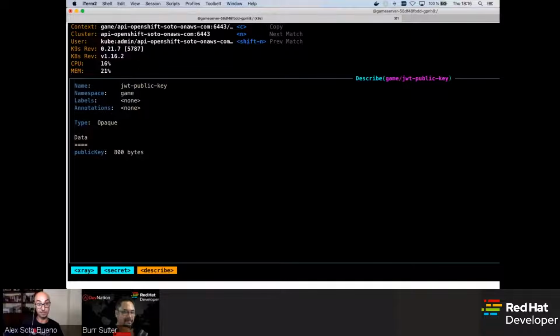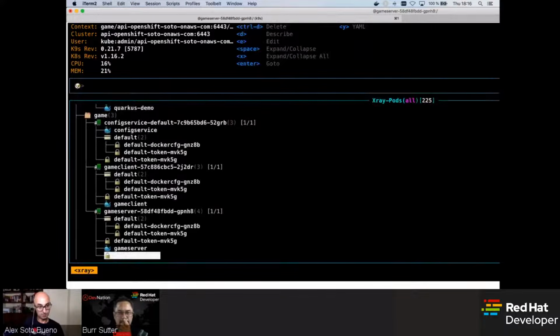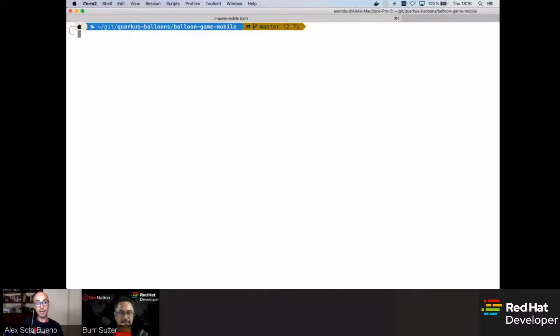You can see everything, and if I push here, you navigate through the secret, and then you can see what is about this secret. So notice that with K9s, it's a really nice tool to be able to check what's going on inside your cluster. So that's all for K9s. Hope that you like this tool, because we're going to move to another tool.